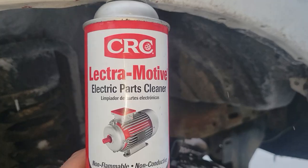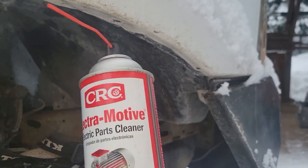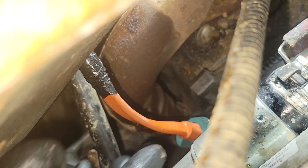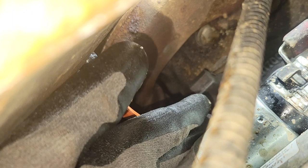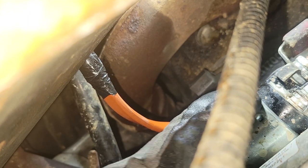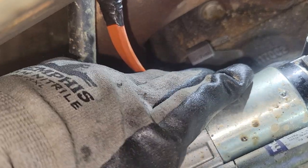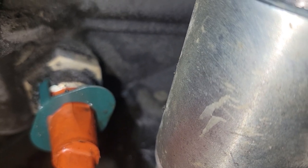Looks pretty clean. I'll use some electrical parts cleaner — I'll leave a link down at the bottom for you guys, I use it all the time. I think I can get my hand up in there — that should give you guys a little better vantage point. I'm trying to stick this thing on, pushing on both sides to get it on. There — I've got the clips on the threads and that thing shoved all the way on. I cleaned out the contacts really well, shoved it on there, and it's not going to come out.